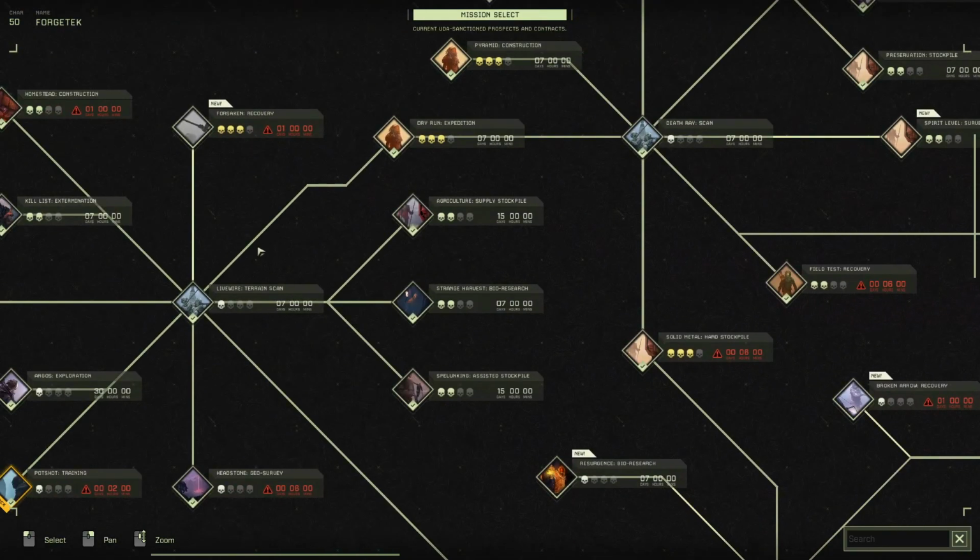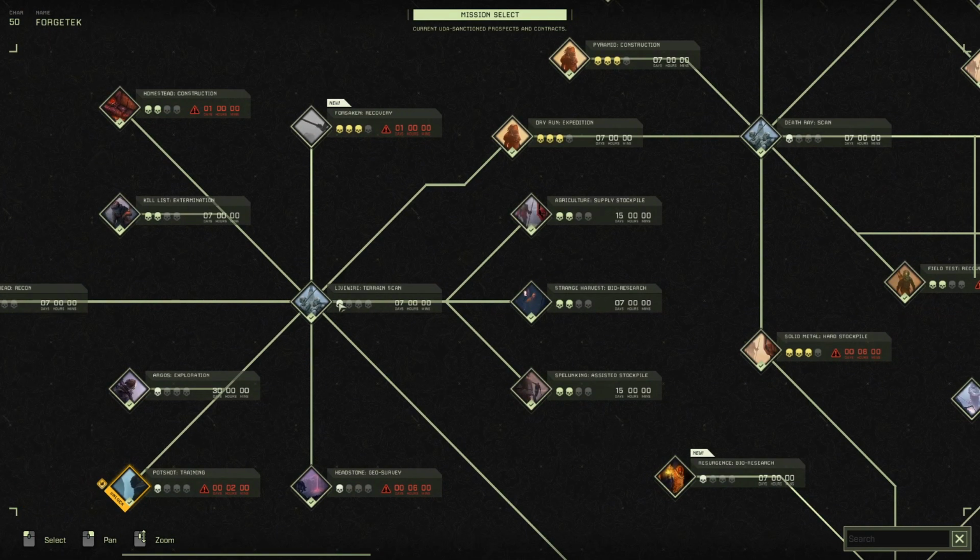But to go to the basics of it, let's say I'm going to go to Strange Harvest. It pays me 85 Ren and 0 exotics. I can choose easy, medium, or hard, and so on. This is where you drop down and you do the stuff.